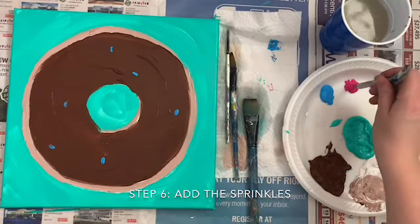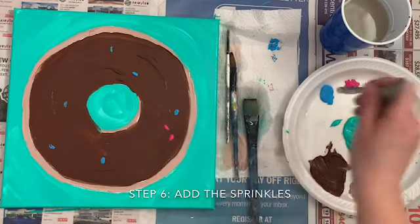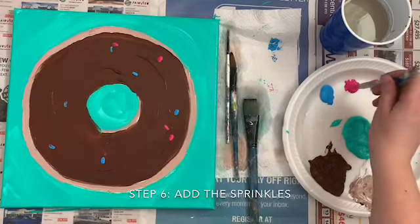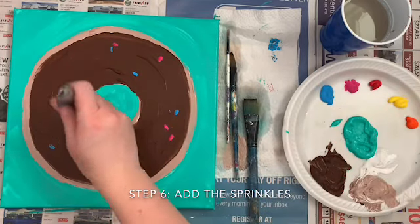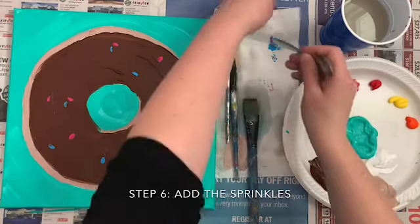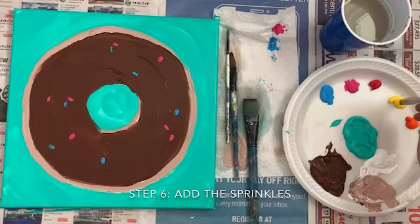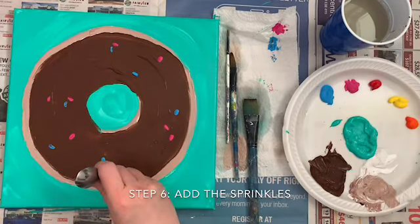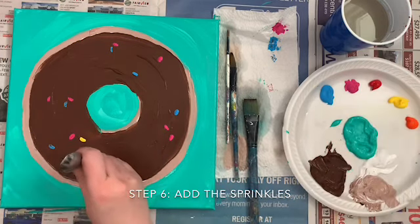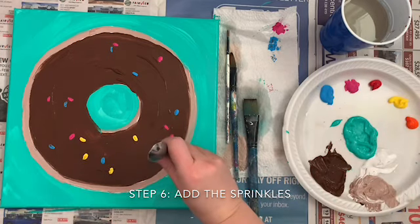Let's go in with another color. I think I'll use some pink. And I'm making my sprinkles go in all different kinds of directions to make them look like they were randomly sprinkled on there. Clean off my spoon. Maybe go in with some yellow next. Oops, I'll have to go over that one again. I didn't have enough paint on there. Wow, check this out.